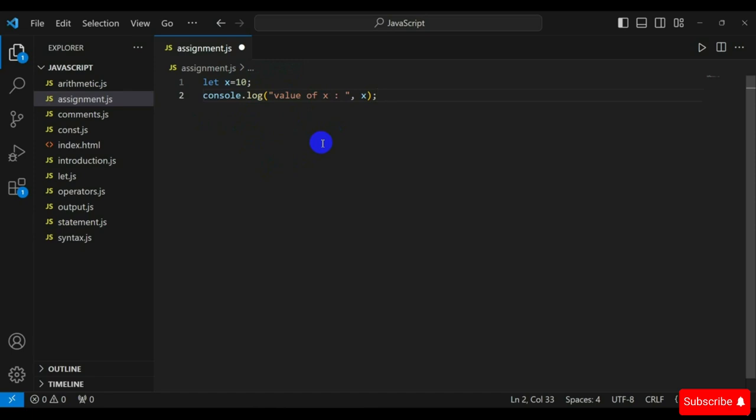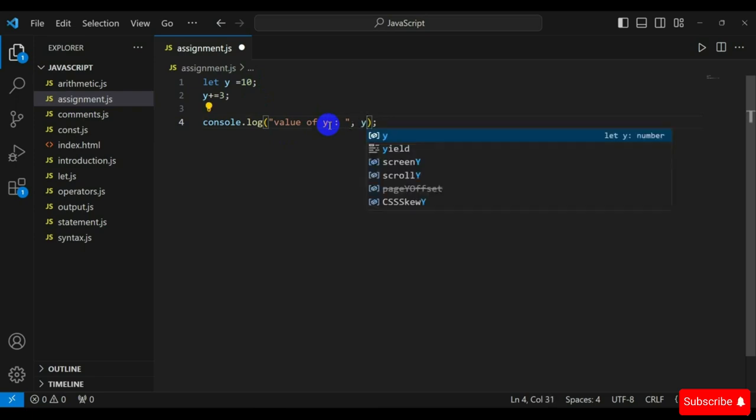So now I am creating the addition assignment operator. Let y = 10; y += 3; and console.log the value of y.